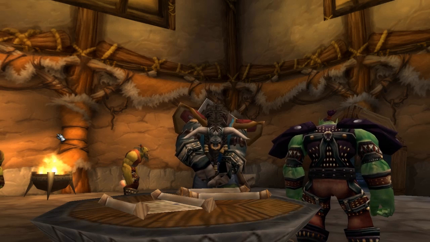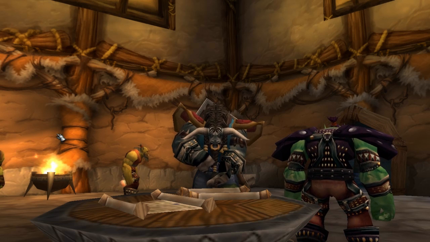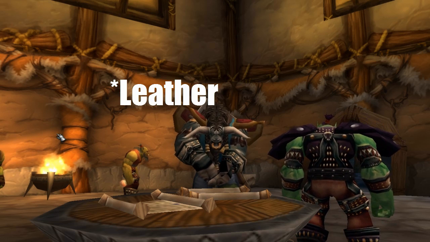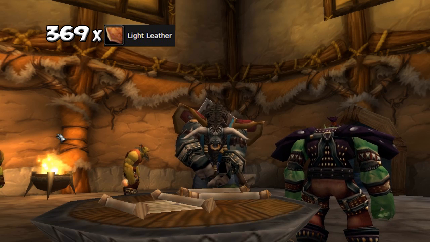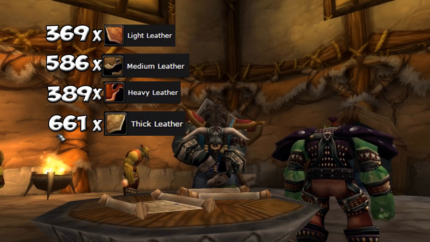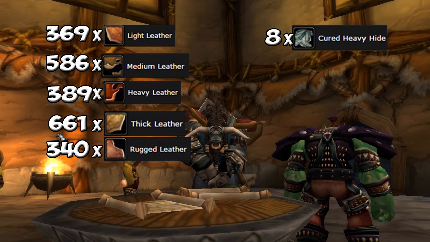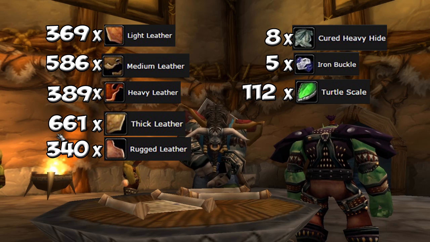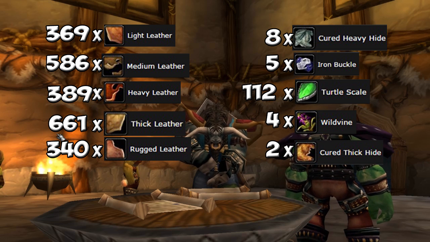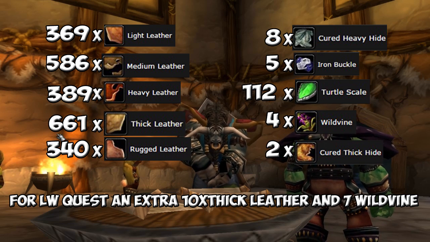Now before we end this guide, let's talk about an estimated number of materials you'll need to get from 1 to 300. And just like in the tailoring guide, it's very simple. Really, all you need is mostly just leather. So, 369 light leather, 586 medium leather, 389 heavy leather, 661 thick leather, 340 rugged leather, 8 cured heavy hides, 5 iron buckles, 112 turtle scales, 4 wild vine, and 2 cured thick hides. In addition to all of that, for the leatherworking quests, you'll need an extra 10 thick leather and an extra 7 wild vine.